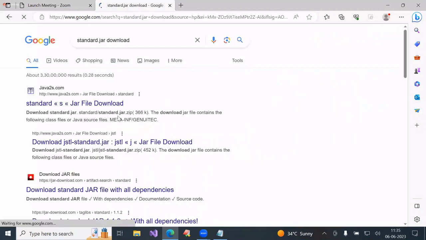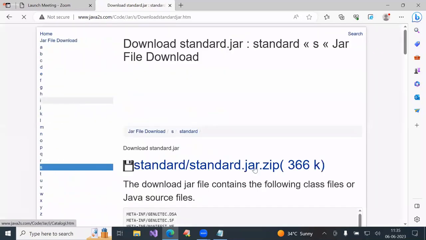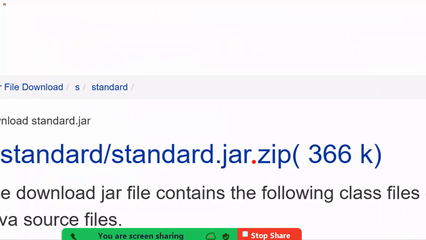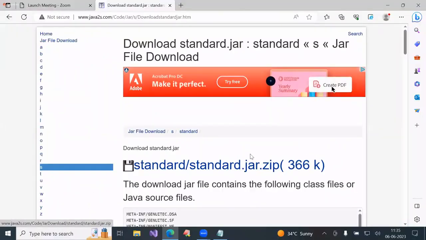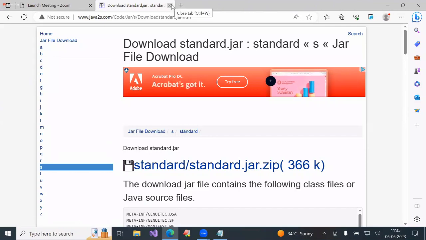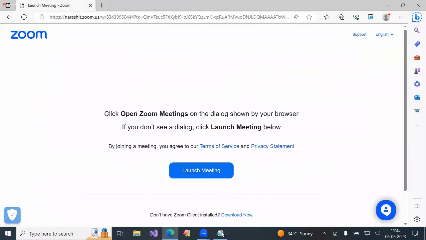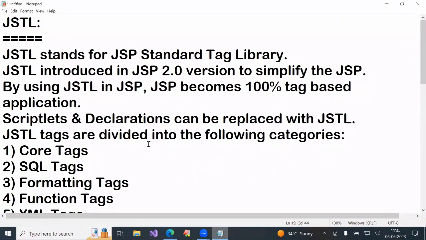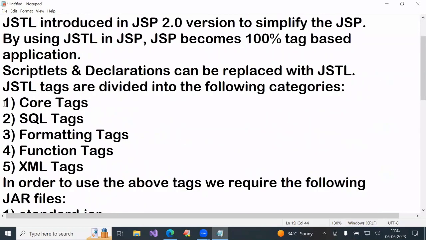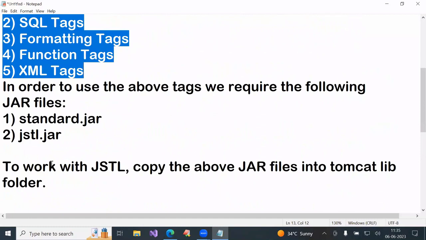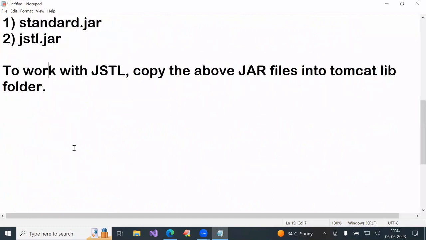Almost the first link only comes. This one is in zip format, you observe. After getting it, extract the zip file and copy the jar file. Once it is copied, the JSTL library is available in your system.